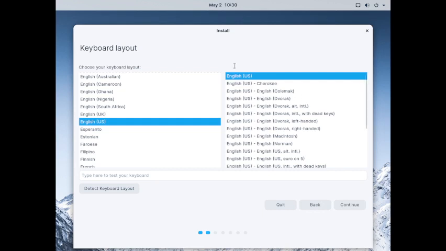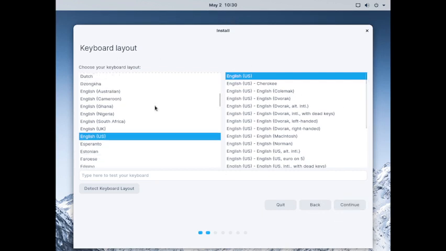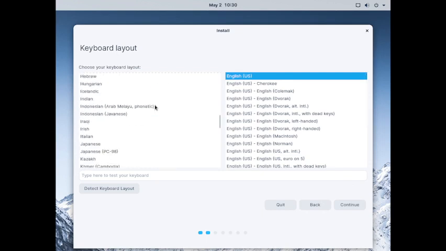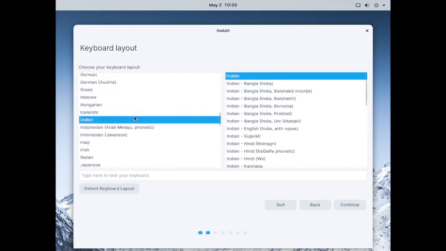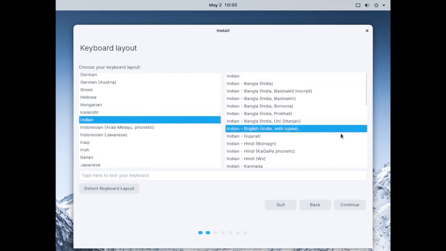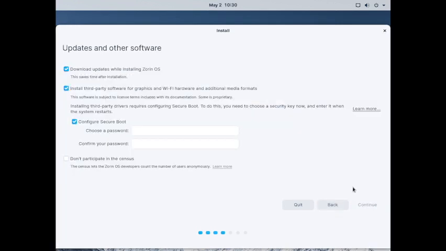English US is the keyboard layout, that is okay with us. Let us see if the Indian keyboard with English India rupee is available. Okay, it is available. We select it and then we continue. We don't download the updates.